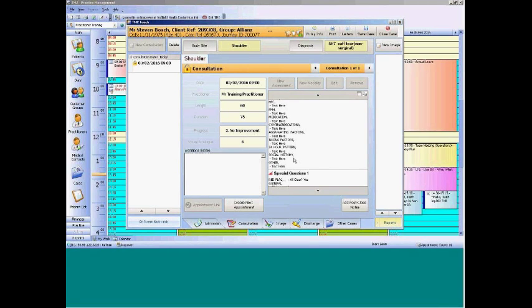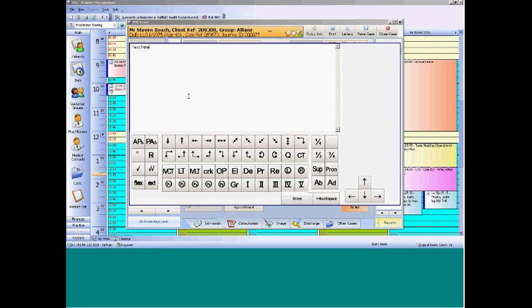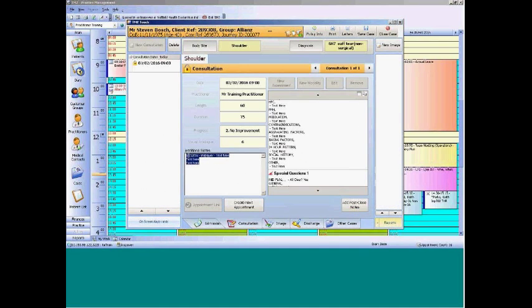You can't add anything else, and you probably shouldn't, because that consultation is done and dusted. But if you click this button here, Add Post-Close Notes, you can then type in what the patient said to you, what you advised them, anything like that. Click Enter, and then that information is held in the additional notes box here.